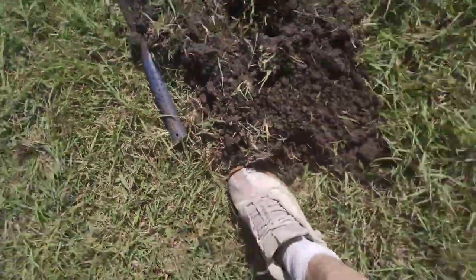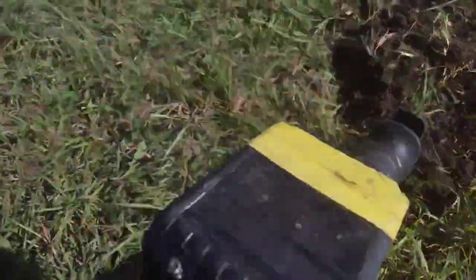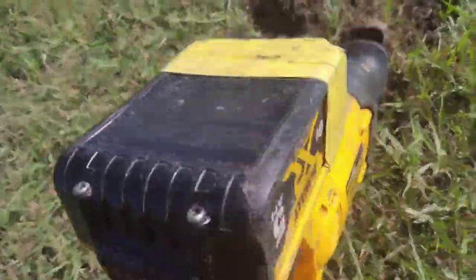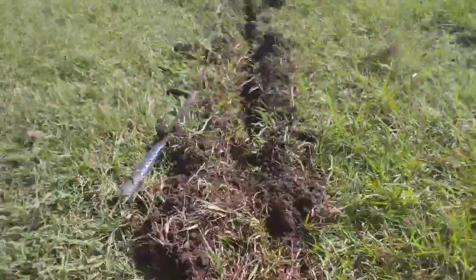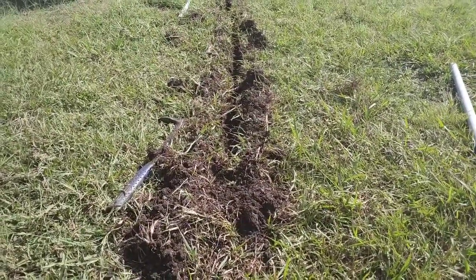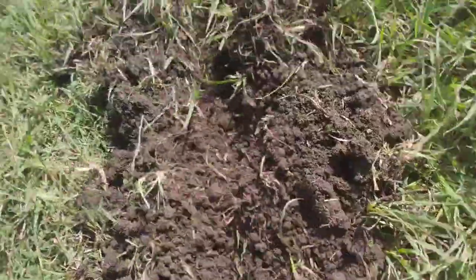I'll show you what works good for the trench. Use a sawzall to saw your roots and cut a little trench however wide you need it. In my opinion I don't want to be digging a hole that's bigger than a shovel and then have to cover it back up — that's a heck of a lot more digging. You can just cut your trench, cut the roots and everything, then carve it out.